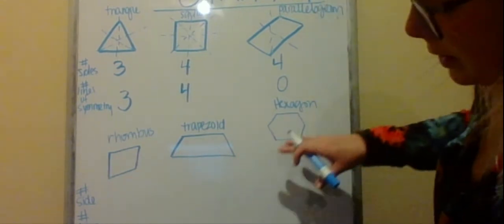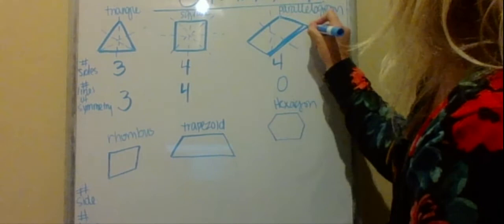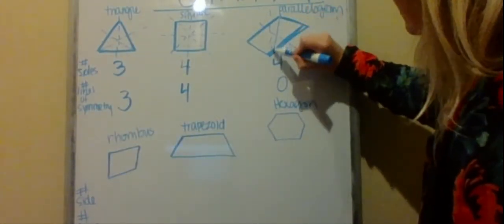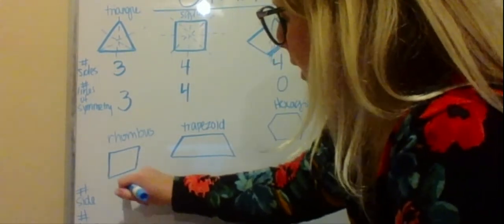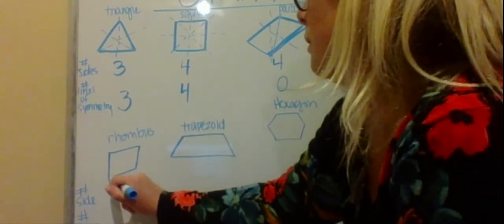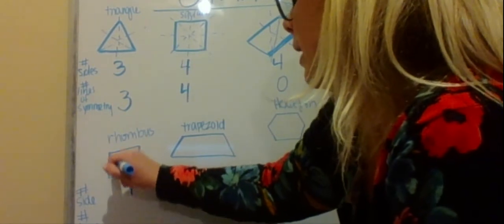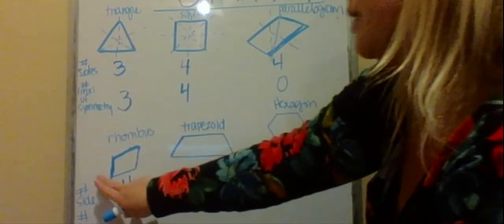Now, bear with me because my drawings aren't as clear as what your picture would look like. If I tried to cut this across, it doesn't have this lines of symmetry. Rhombuses have 4 sides, and it should be a little bit more. My rhombus almost looks like a square to me, but remember, rhombuses have 4 equal sides in length. Bear with me on my drawings, guys.